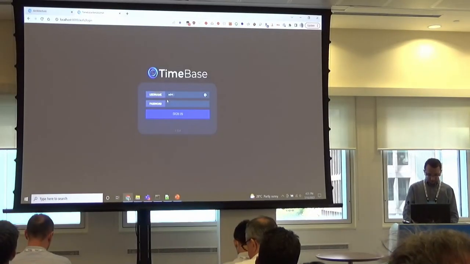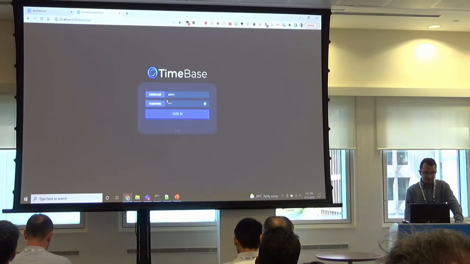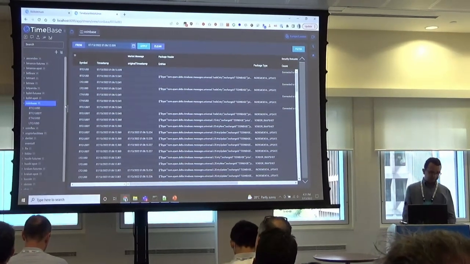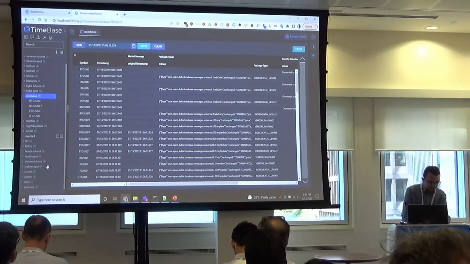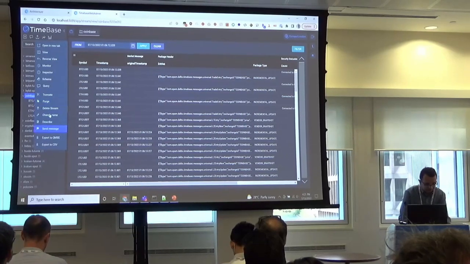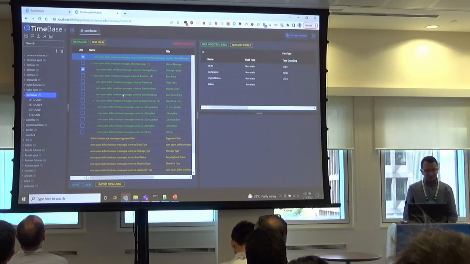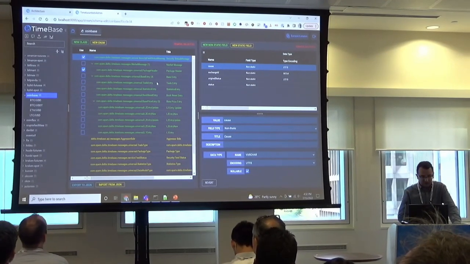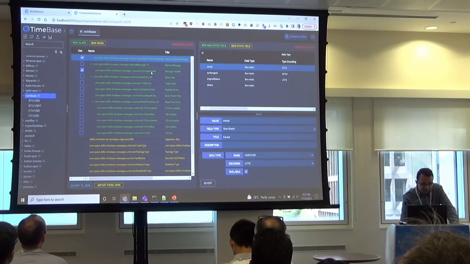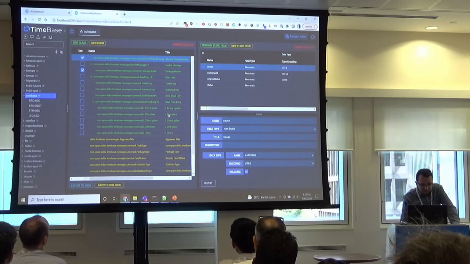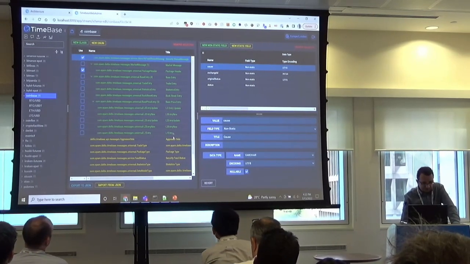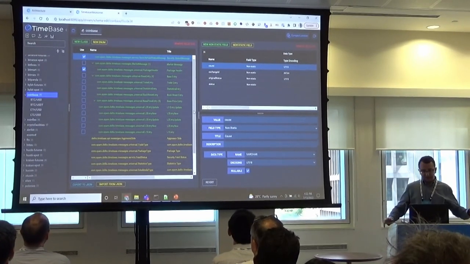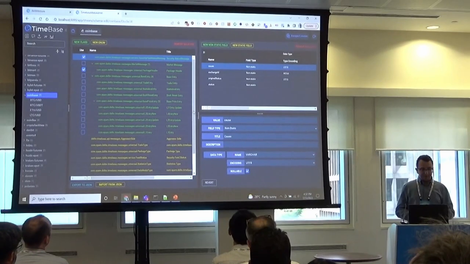So our TimeBase admin tool, you get it right out of the box with our open source technology. On the left-hand side, you see all of the data streams that we define using our connectors configuration. If we look at any stream schema here, for example, for Coinbase, we see a little bit of what I was talking about earlier about how we define complex data structures. So we basically have a unified schema. All messages come in as package headers. And then we define a wide variety of different types of messages, L2 entries, book resets, all sorts of different fields that we have defined for our data connectors. This allows you to basically take in market data from anywhere, normalize it, and process it.